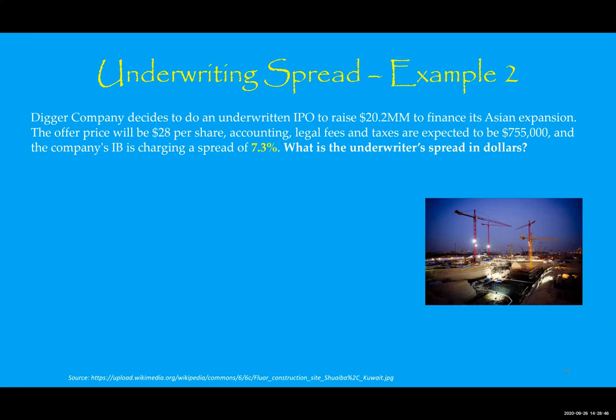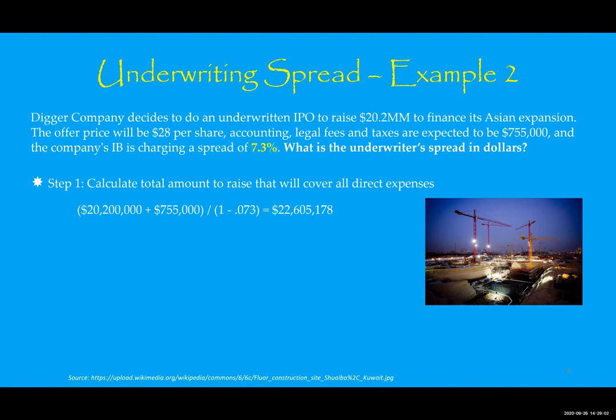Okay, now let's take the same example, but let's answer a different question. And the question is, what is the underwriter spread in dollars? It is most frequently expressed as a percentage, but you can calculate the dollar amount. So step 1 is the same as in the previous example. We calculate the total amount that should be raised to cover all the direct expenses.